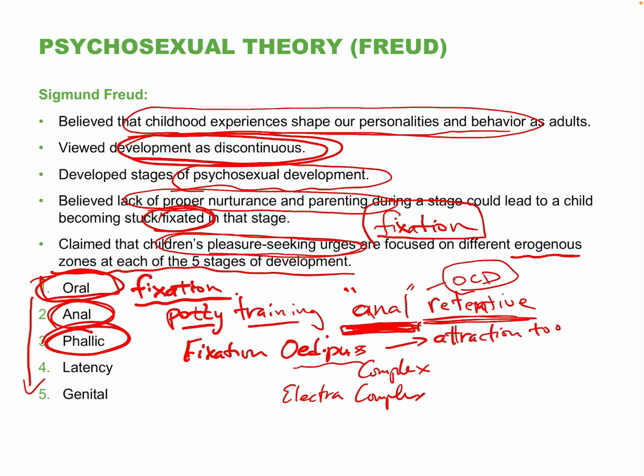Means that Oedipus complex boys have an attraction to mom. Electra complex girls have an attraction to dad, right? And so let's think about that from the boys' point of view. What does this really mean? Is that if you think about how, while you may not literally feel like you have the hots for your mom, okay, you have a sexual attraction to your mom, right? That's socially unacceptable, right? Because that's incest, right? That's a very incestuous thing, right?